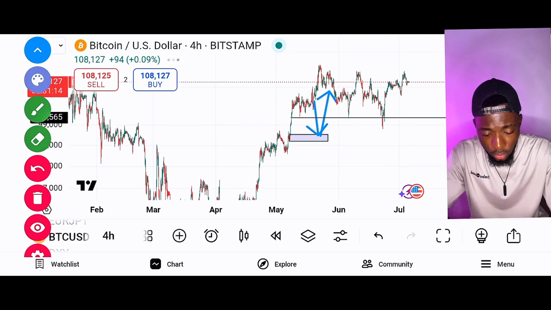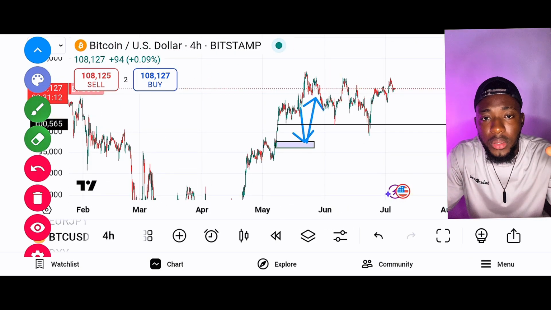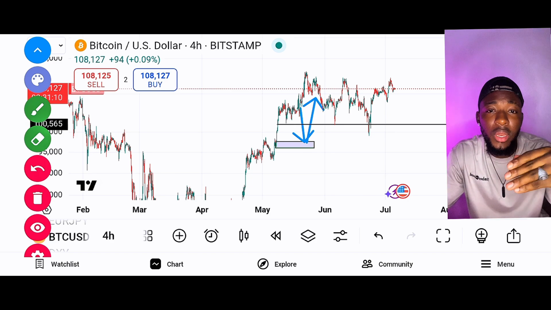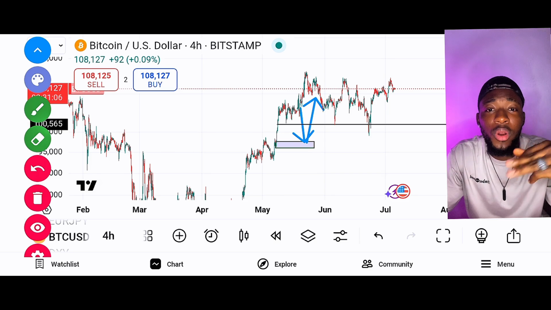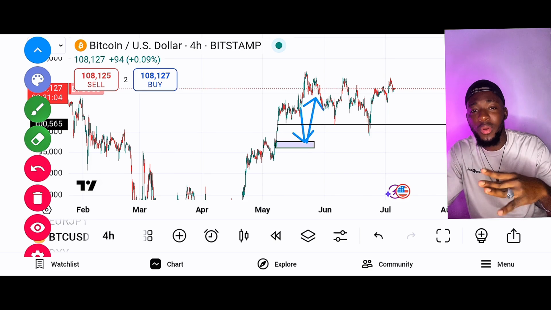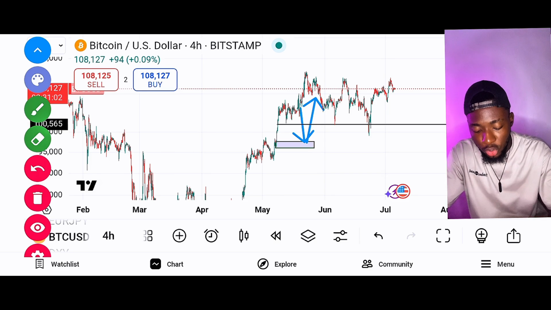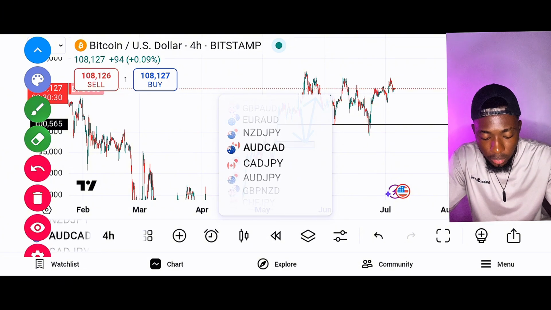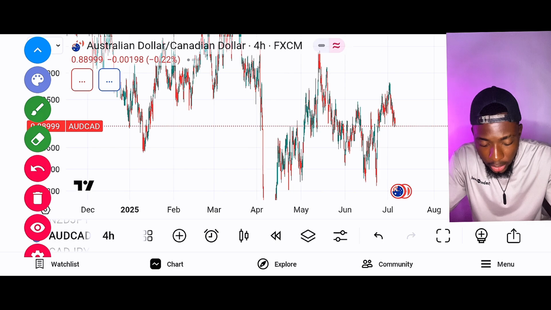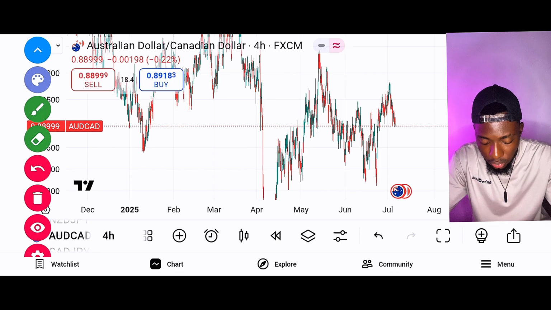We're just going to pick a random market, because most times you see that most of these traders or people that are teaching you mostly planned what they want to teach you. I don't want to make it look like I planned whatever I want to teach you today. So I'm going to swipe on this. Let's swipe up. And it ended at AUD USD. So let's look at the USD.